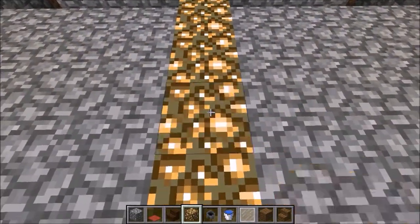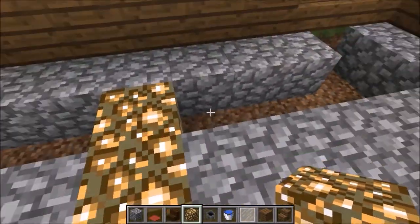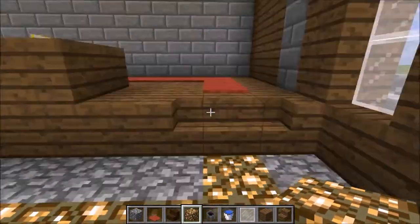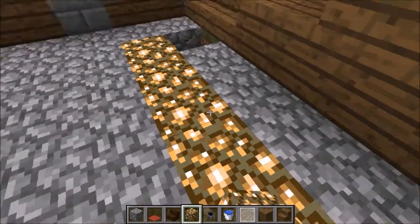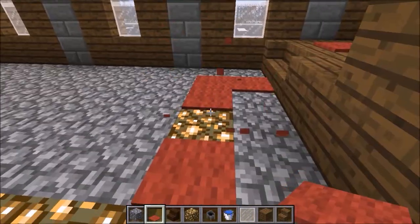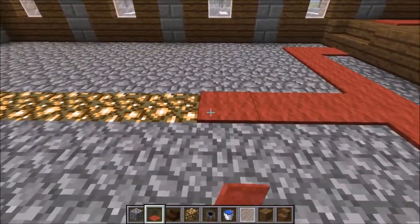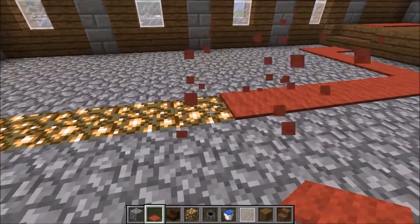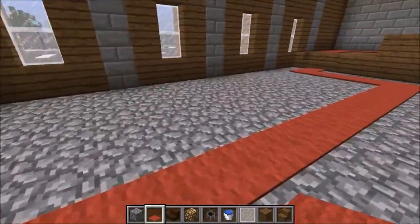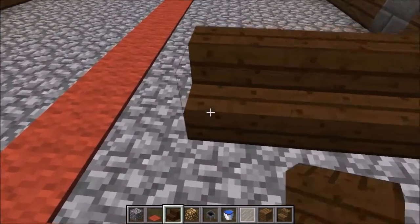What you want to do is then divide the floor in half, two away from the door, and then one space away from the stage. Take it to the center of the stairs. And then carpet that whole thing. Alright, and then once that's done, it's time for the pews. So we'll do three wide.